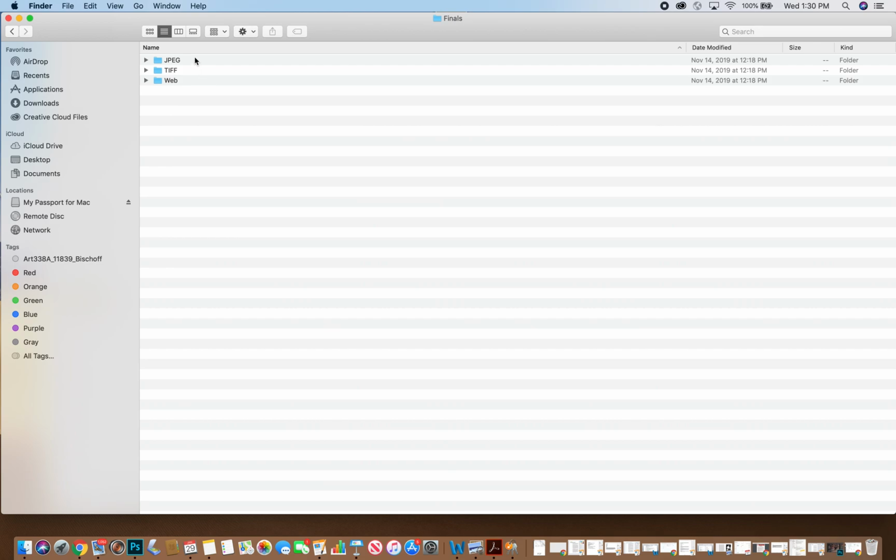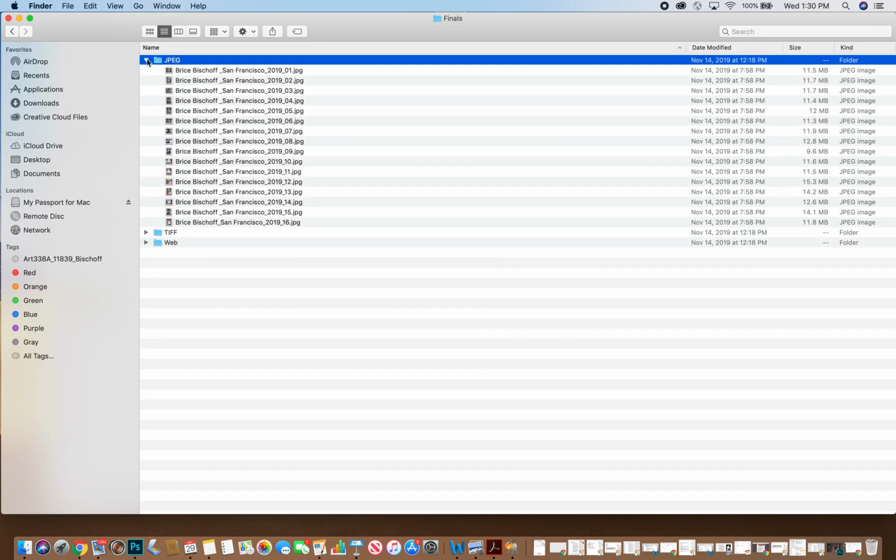You can see that there are three different folders that were delivered to me. There's a JPEG folder, a TIFF folder, and a web folder. So this is important because we're about to go over the differences between JPEG and TIFF. If we look at the JPEG folder, you can see that all the file names are consistent.